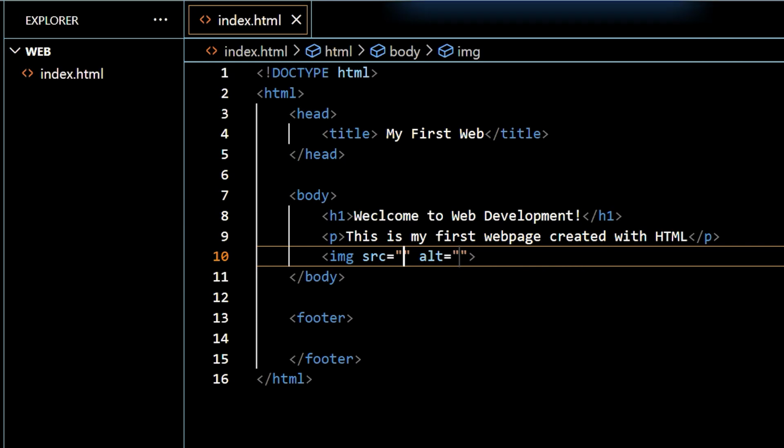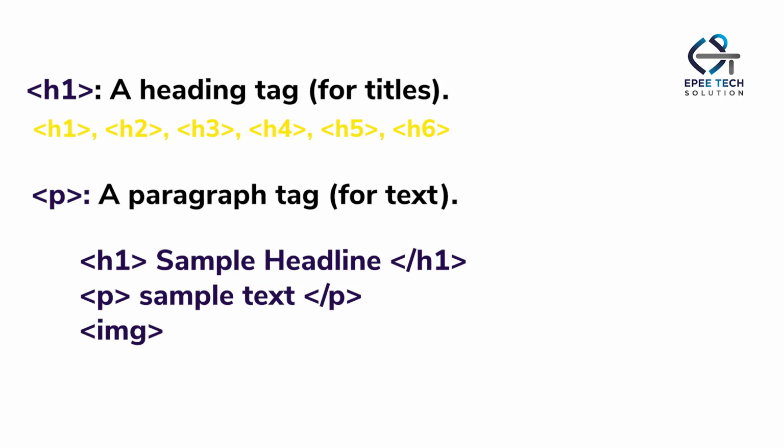So now the next one we have here is image. But this image looks kind of scary, right? But let me break it down to you. Now, image is not like the paragraph. Image is not like the H1. Image is not like the body or any tag you've seen on this video right now. Image is a single tag. It's closed automatically by itself. All right, it doesn't have a pair.